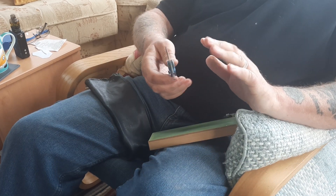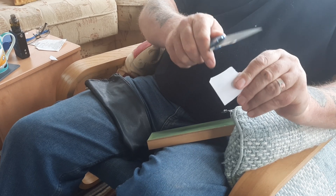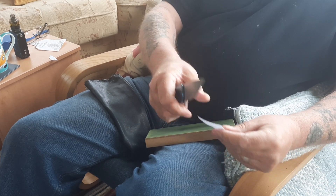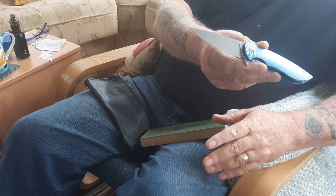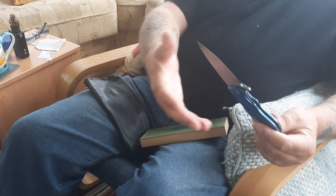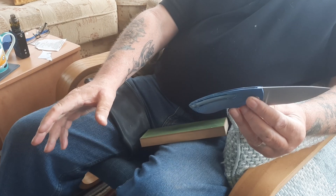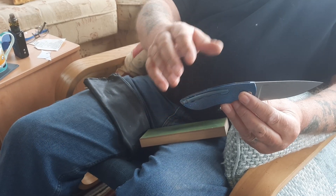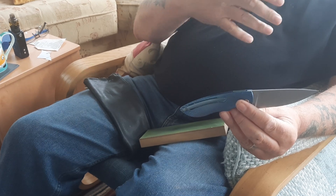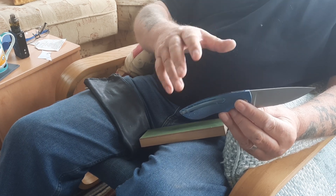That to me is a knife that can go back in my pocket tomorrow. It'll stay in my pocket today to cut whatever I want. Look at that - it is as sharp as a razor. So, am I pleased with the geometry of the knife? Absolutely. It is a beautiful geometry. Is it the grippiest knife in circumstances where you're going to get sweaty? No, it's not. But this is a 600 pound show knife - this is not something I'm going to buy to do those sorts of jobs. It's something I'm going to buy for my collection, but I want to use it in everyday use. I don't want it just sitting in the drawer. And you want to see if it marks up or the blade coating comes off. Because I'm a reviewer, when I say I've used it, I want you to believe that I've used it.